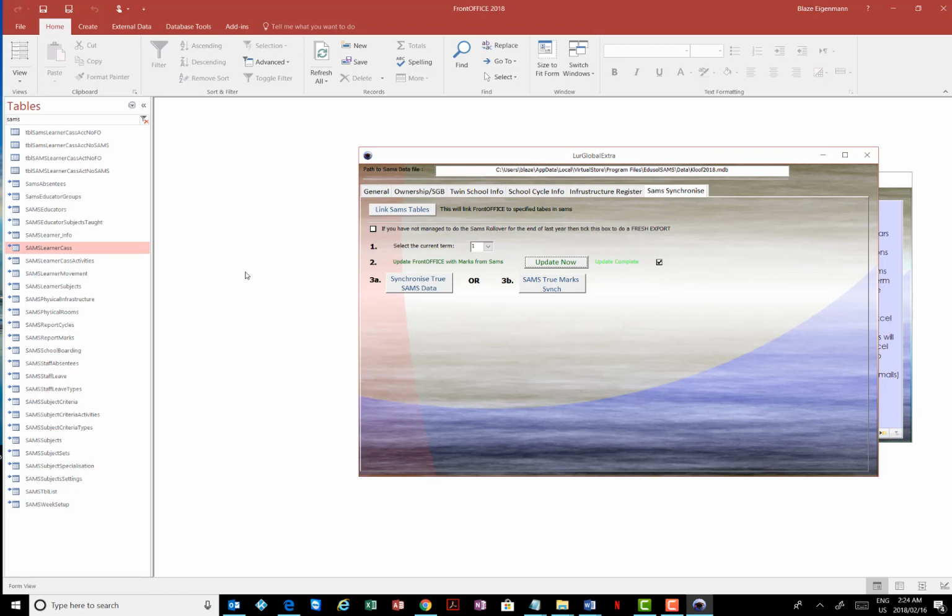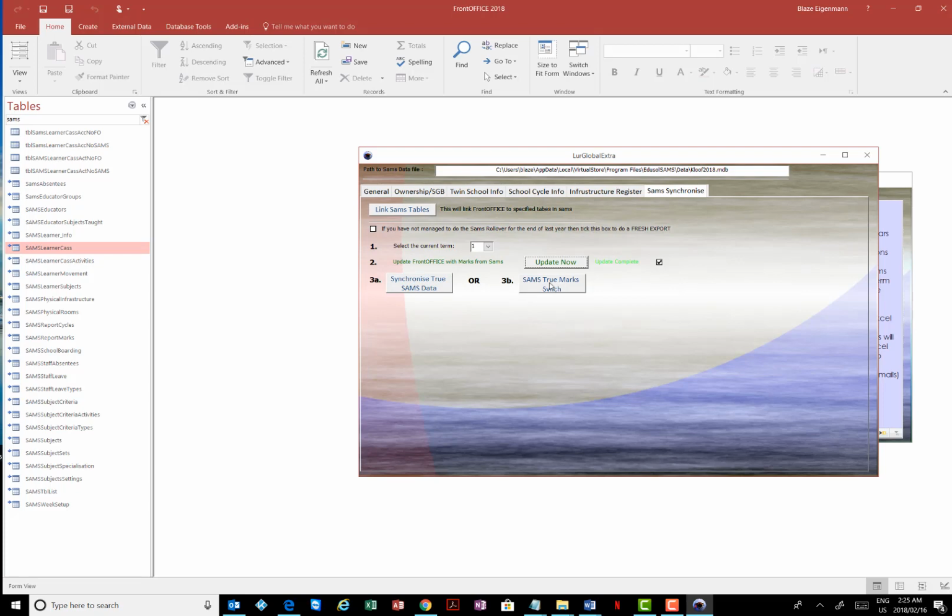And as you can see now, what we're doing right now is actually being able to pull the marks in. So if you do not have any leavers or new arrivals, then there's no need to synchronize the full data. You can just use the SAMS true mark synchronization button.